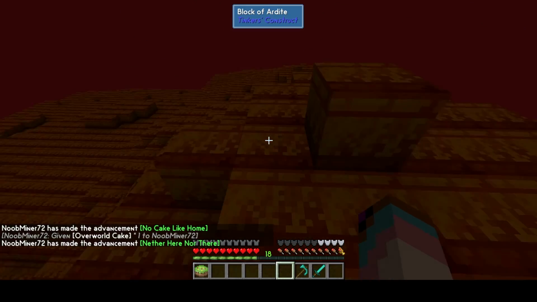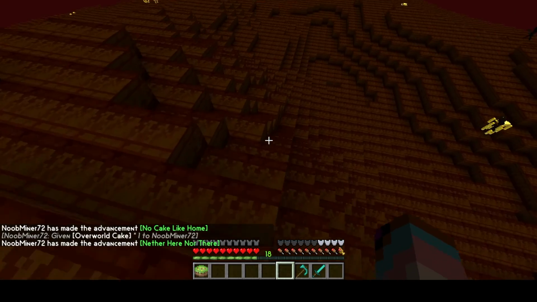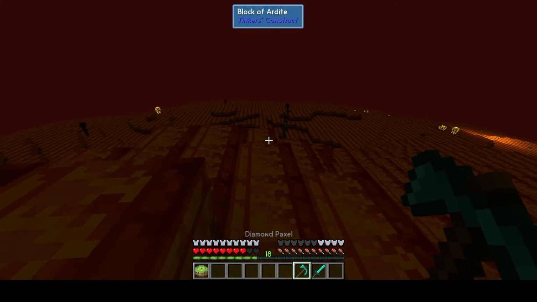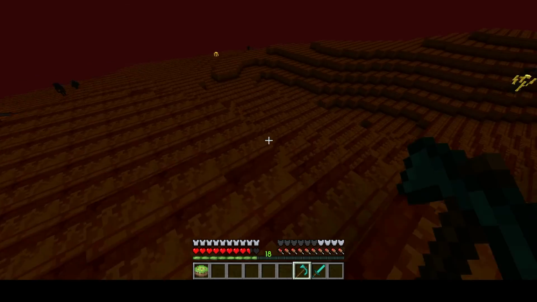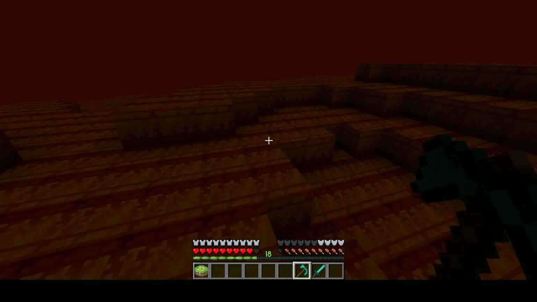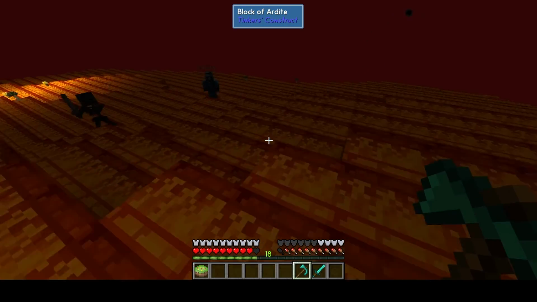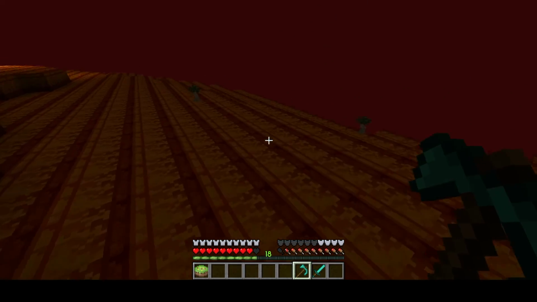There we go. Alright, so I've landed on a block of ardite, which is not helpful. Oi, something's trying to kill me. Alright, gotta get out of here. Not good. Not good at all. This is scary stuff. Now, I've got to find a quartz island.